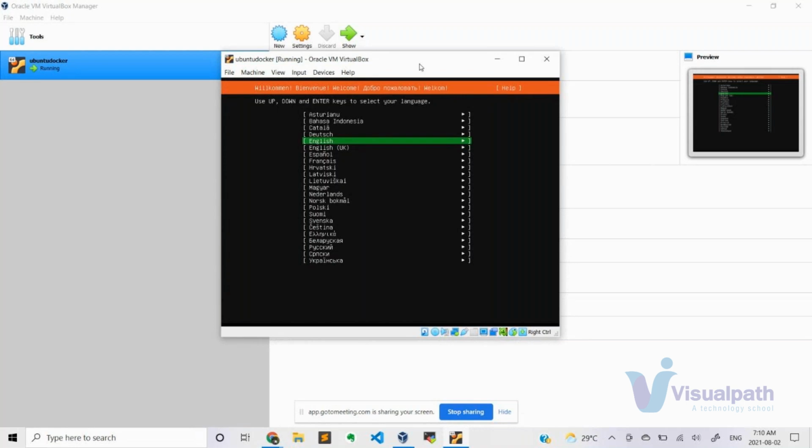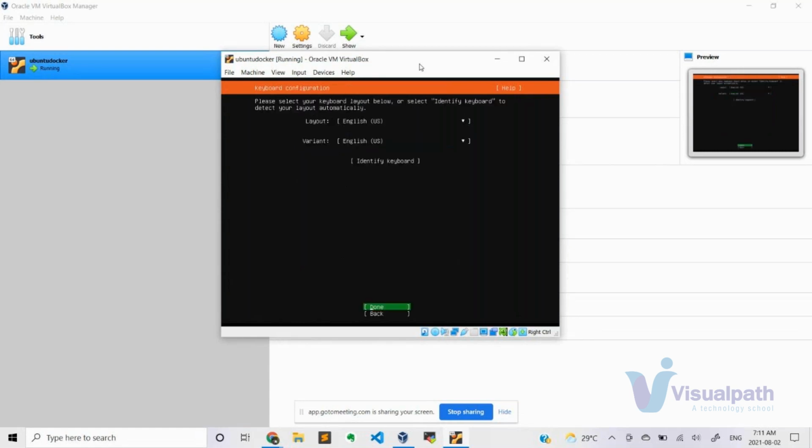The first option which you get will ask you what kind of language you want to use for this installation process. Okay, I'll be comfortable with English. Everybody hopes so. So just press enter. It's already selected with English. Now this language is your keyboard language, in the sense, after the operating system is installed, if you type something, what language you want. The layout and variant is English. So that is the keyboard language. I'm okay with this. That will be the default settings. I'm not modifying anything. So enter. It is already selected with Done. So let's go with enter.